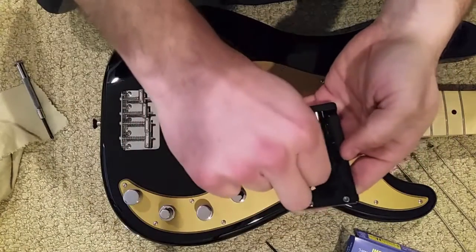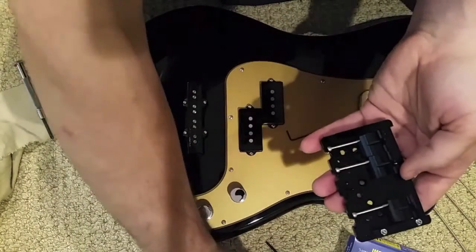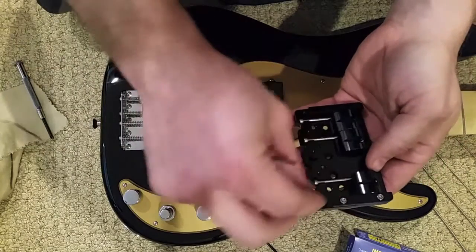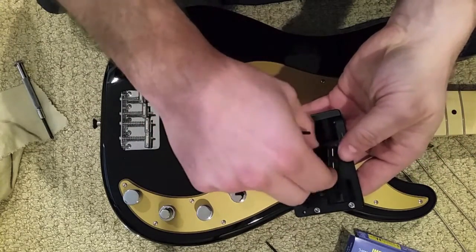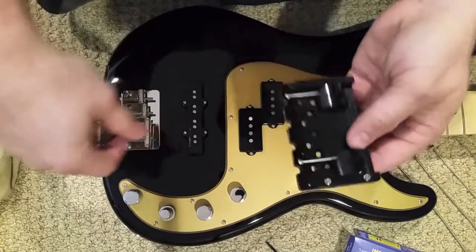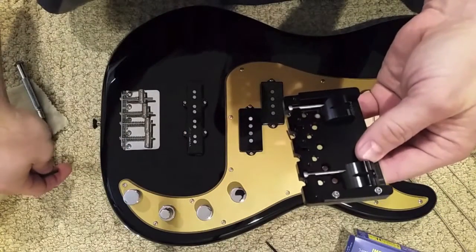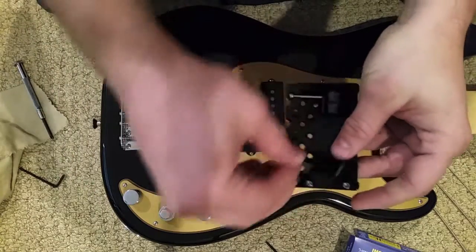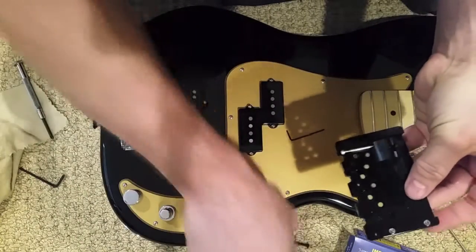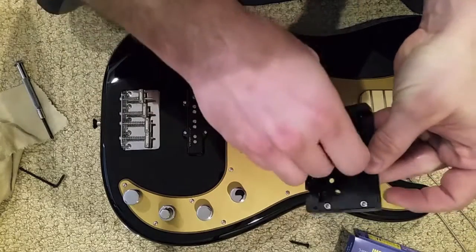Okay, so we have the back plate off. We can slide, I'm just going to take the middle 2 saddles out. And then leave the outer 2 saddles in. What the heck, let's take them all out. Why not?